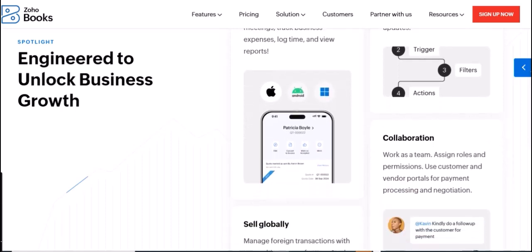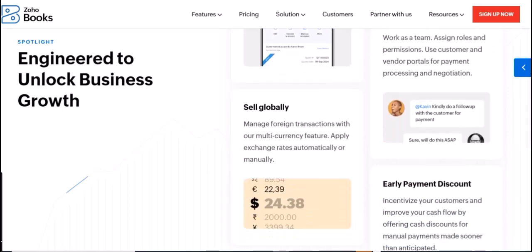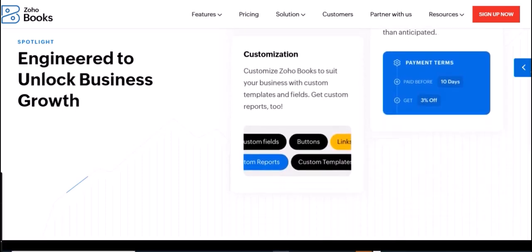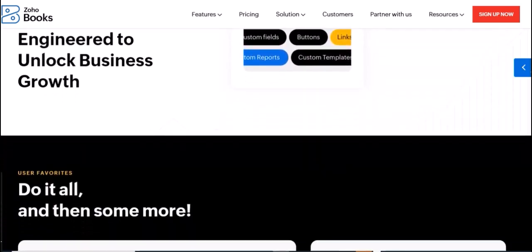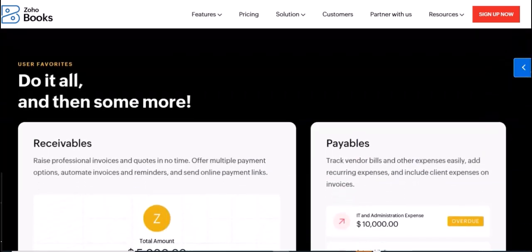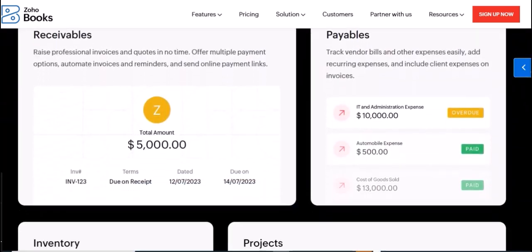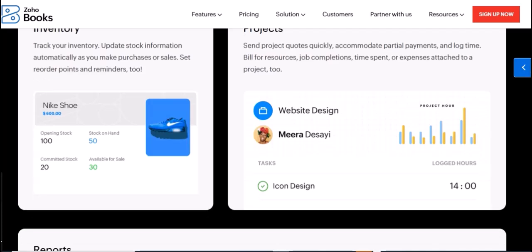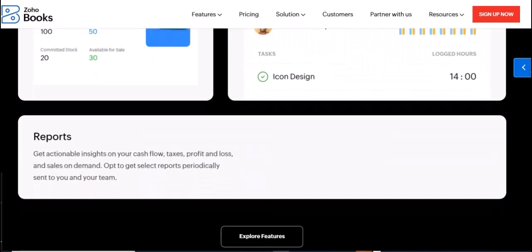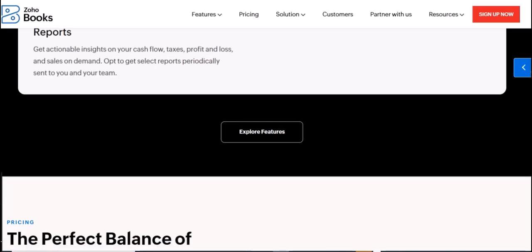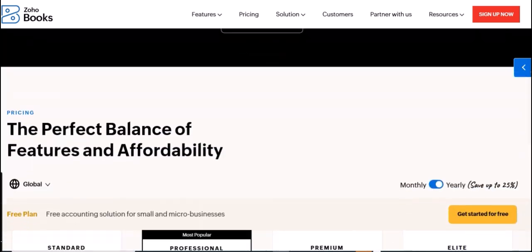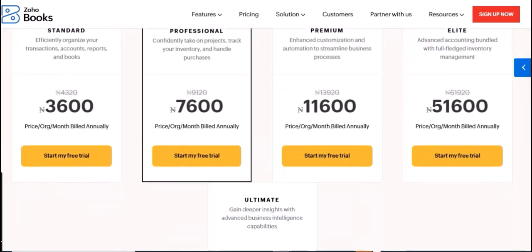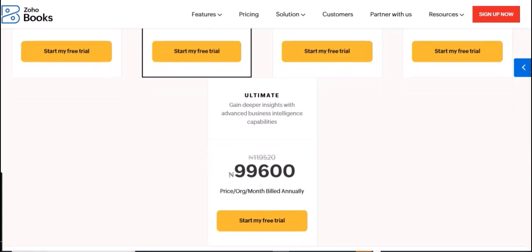Key areas for automation in Zoho Books. Zoho Books offers a range of automation capabilities that can be applied to various aspects of your accounting. Recurring invoices. As mentioned earlier, this feature allows you to automatically generate and send invoices to clients on a predefined schedule, e.g., monthly, quarterly. You can customize the invoice details, frequency, and delivery method. Payment reminders. Configure Zoho Books to automatically send out payment reminders to customers before, on, or after the due date. You can customize the message and the number of reminders sent.